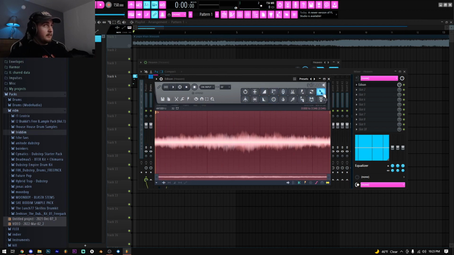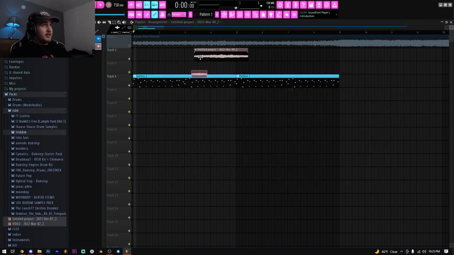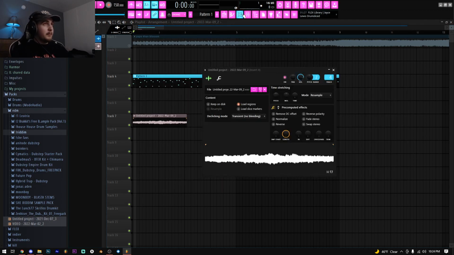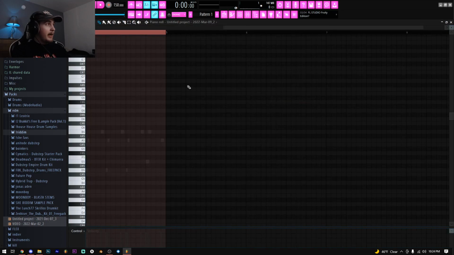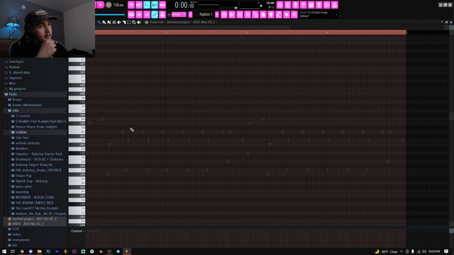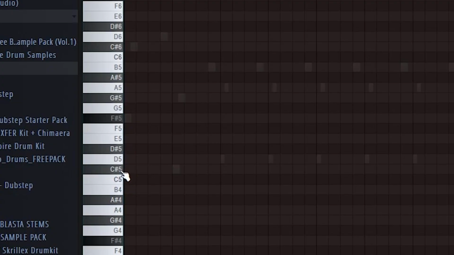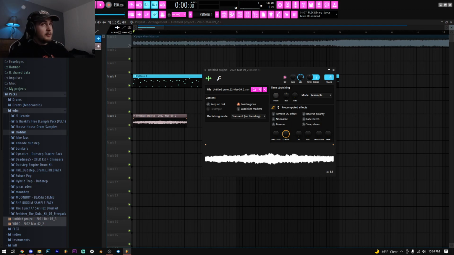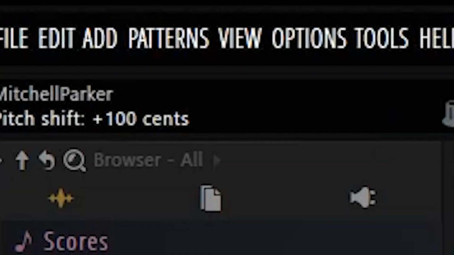So now I'm gonna take this little drag copy sample selection, drag it onto the playlist. And now I want it to be in the key of F sharp. We're in C. So if you don't have the intervals memorized, you can just use the piano roll to count if you need to figure out a note change or something. So we're in C, we need to be in F sharp, so I can just count 1, 2, 3, 4, 5, 6. It's gonna be 6 semitones up, so I can just pitch it up right here. Plus 600 cents. It'll say in the corner at the top left.